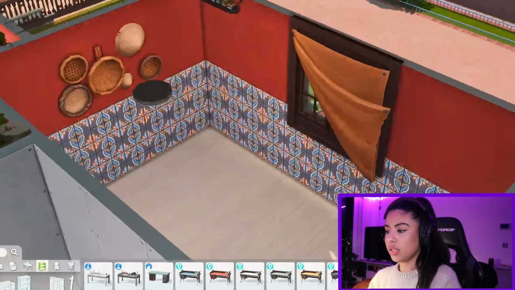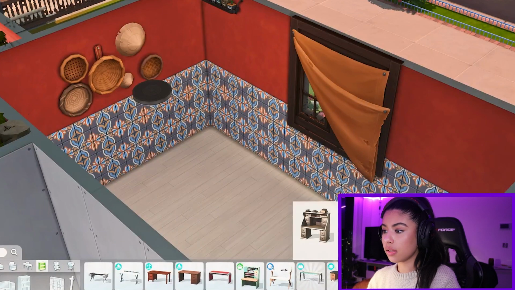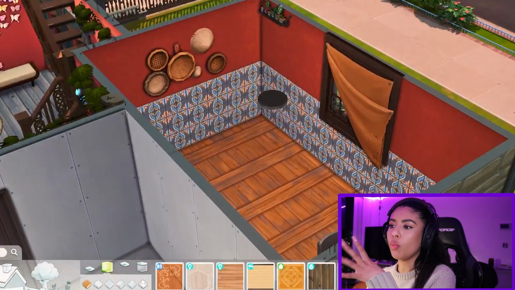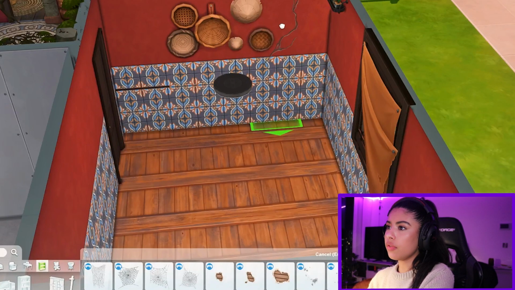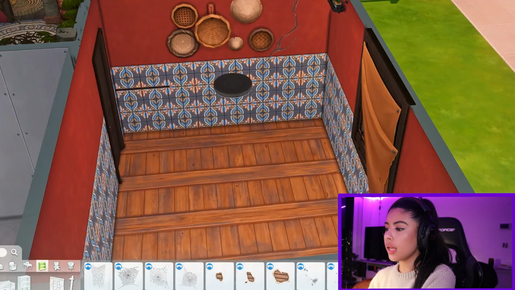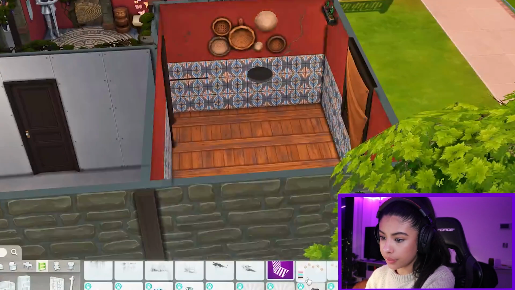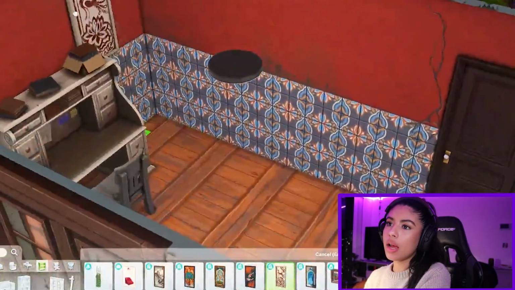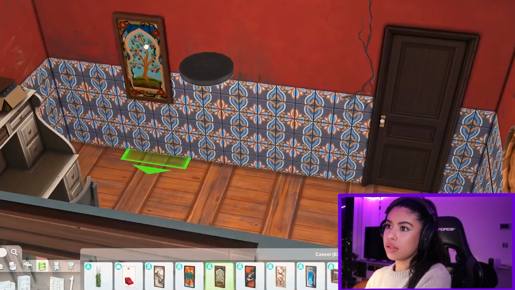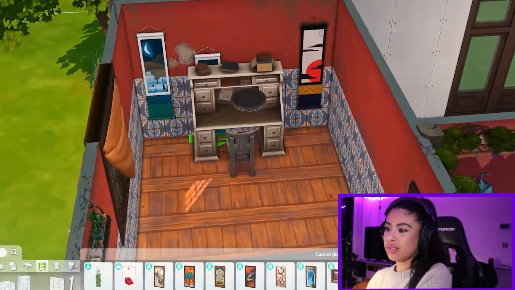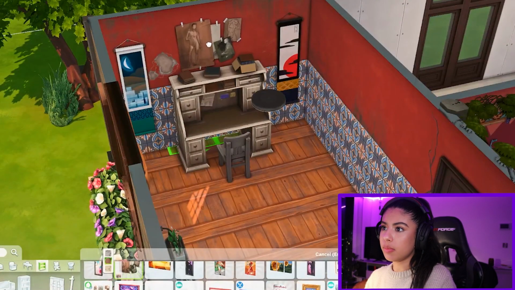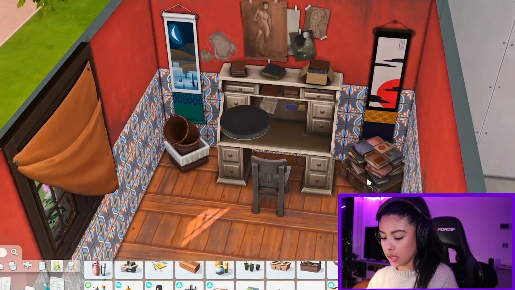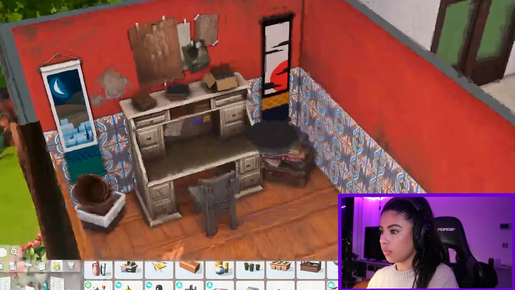So as this is going to be the study area, I'm going to use this desk. I'm just going to use an old wooden chair. I'm going to use this flooring because it looks quite worn. I think I'm going to add a few cracks in the walls and things, just so it looks a little bit run down. Okay, so they had really nice tapestries all over the walls, so I'm going to try and add something similar to that, but I feel like I'm just going to add those there and also add some posters above here. I'm going to add these again in here. I want to add a lot of clutter in here, some books.